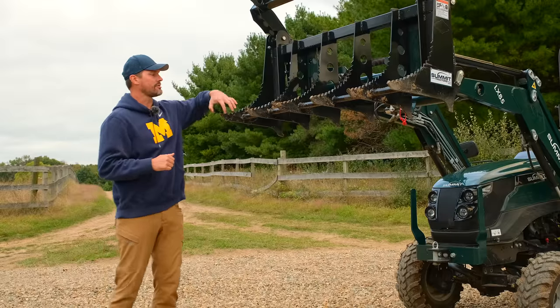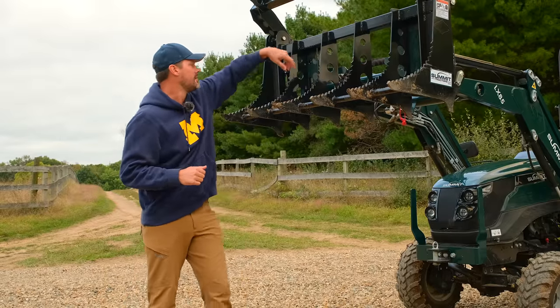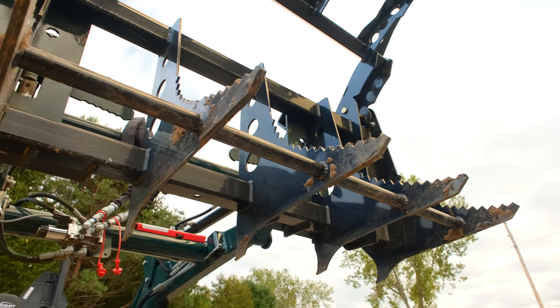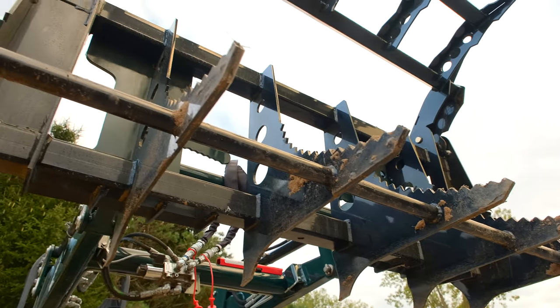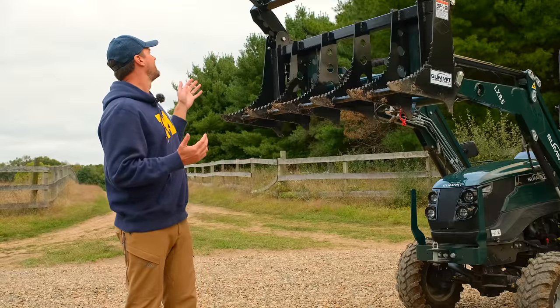So if you take a look, not only do you have that double thickness all along the bottom teeth, but you have a cross brace right here. You have square tubing in the back down below, square tubing in the middle of the frame, and more square tubing up top. So this thing is really reinforced all the way across. It really doesn't have any weak points.